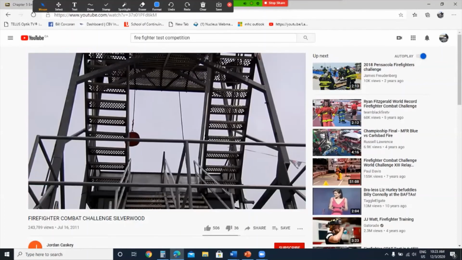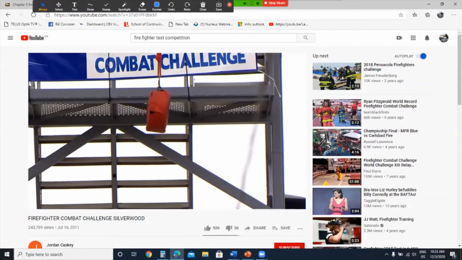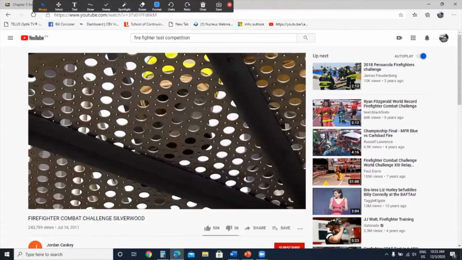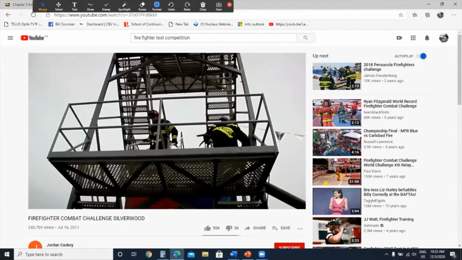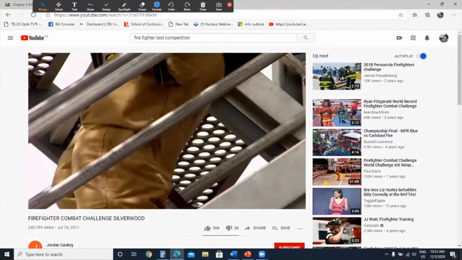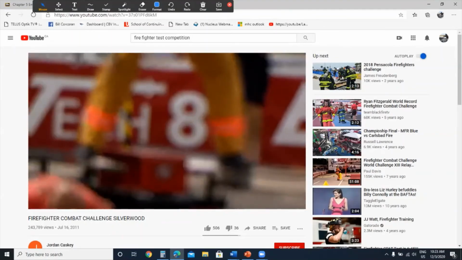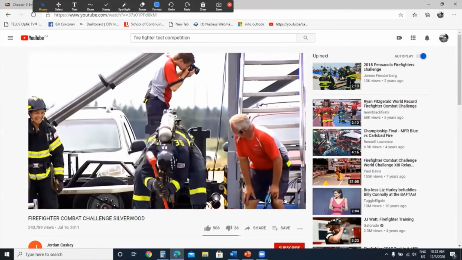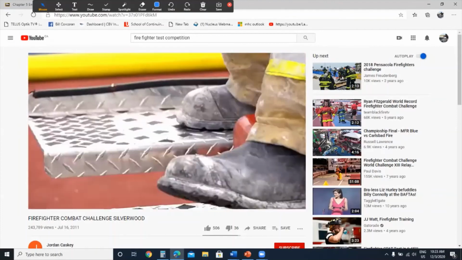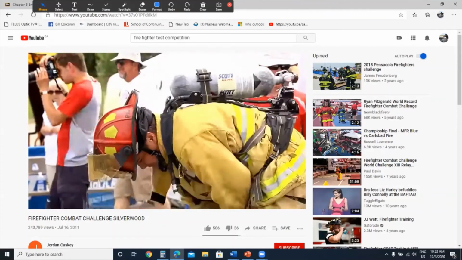Attached to the end of it is a 42-pound donut roll. They'll hoist all the way up to the top, over the rail, into a basket, and then they're going to come all the way down. They can skip as many steps as they want on the way up, but they have to hit every single step on the way down. Once they come down the tower, they'll jump on top of the forcible entry machine, where they're moving a 160-pound steel beam a total distance of 5 feet with a 9.6-pound shot maul.